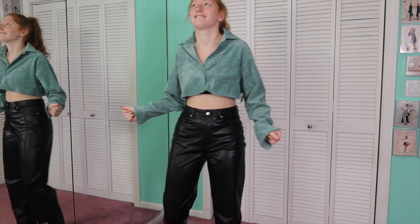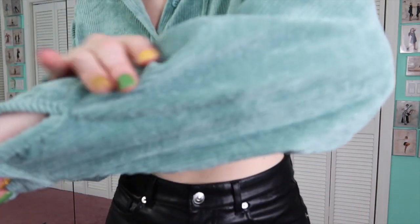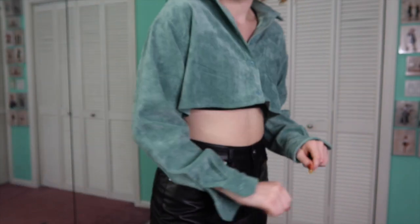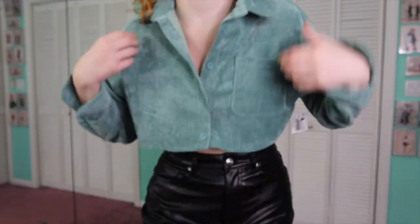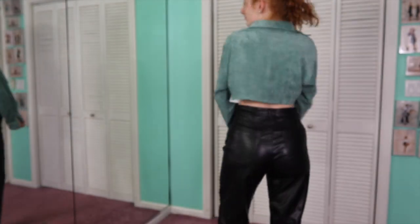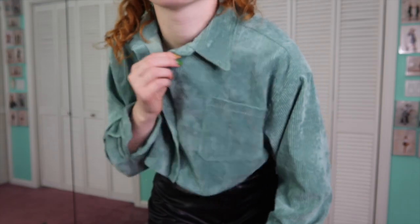Lastly, to pair with the faux leather pants — I got this from Plato's Closet but it's the brand Adika, which is thriving right now. I love their stuff but had never actually bought anything from them. This is a green corduroy very cropped button-up — so cute with the collar, real buttons, a little pocket on the side. The color is this gorgeous minty green with some darker tones. I unbuttoned the wrist because it was a tiny bit too tight there for me.